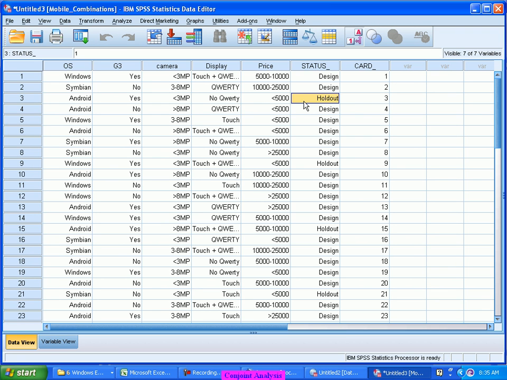So on a random basis, I am asking the system to generate some number of cases. Though I said 30, the system is able to identify that 32 is the minimum number that is required to generate these cases. So it has generated 32 cases plus 6 holdout cases.